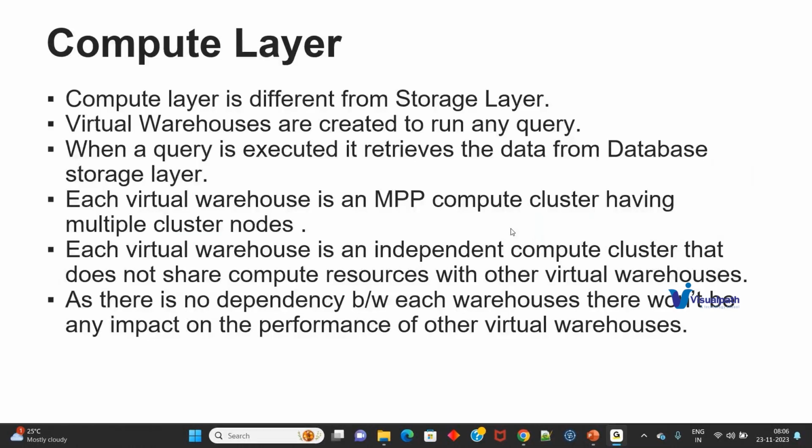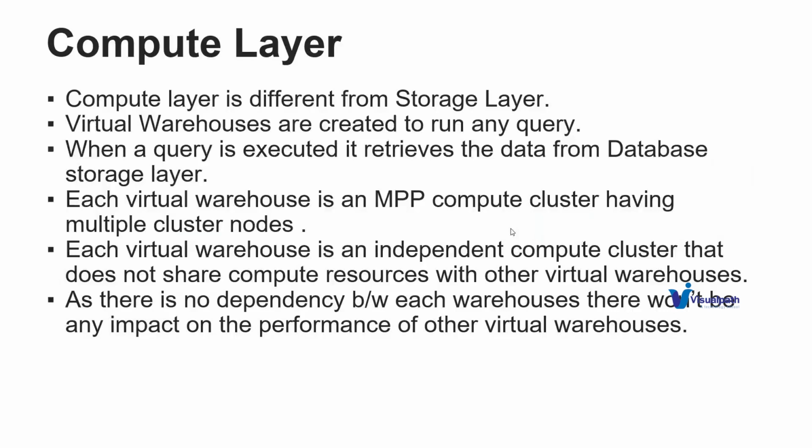I'll just give an example here. Let's say in our organization we have a Snowflake team, and the complete team is segregated into a development team, a support team, and a testing team. These are the three teams available. Now, the Snowflake development team needs to use the complete data, understand the data, analyze the data, play with the data. So they need high compute power.